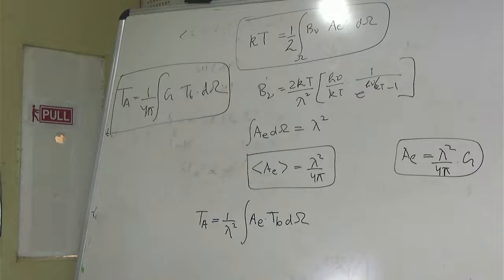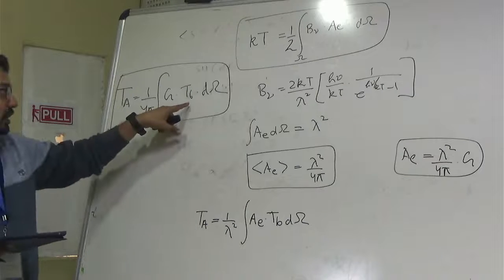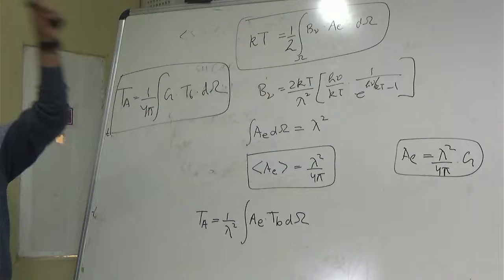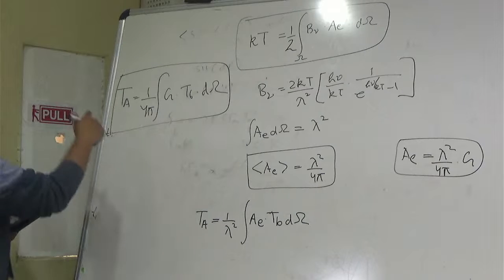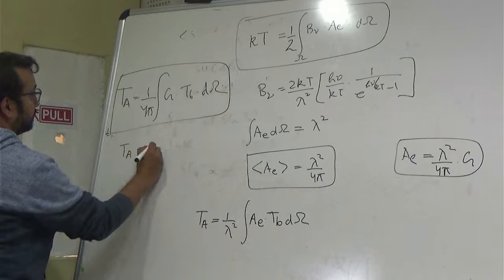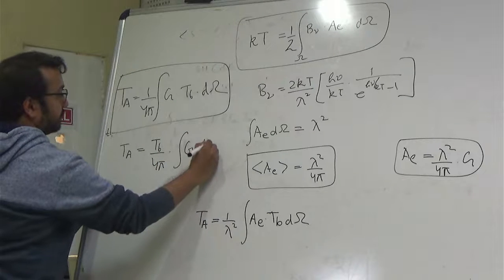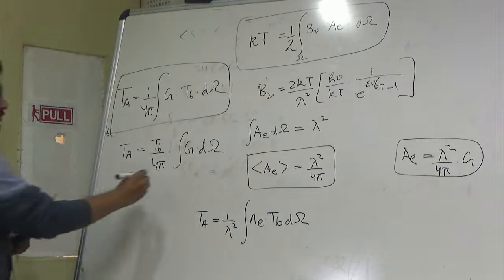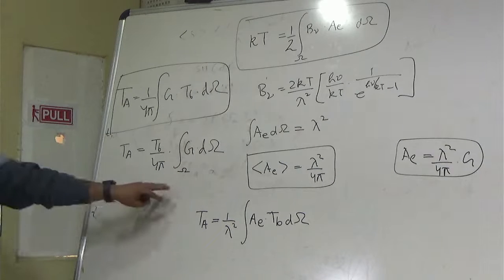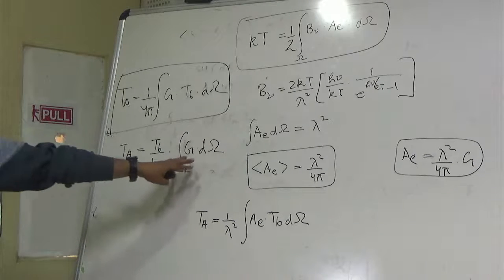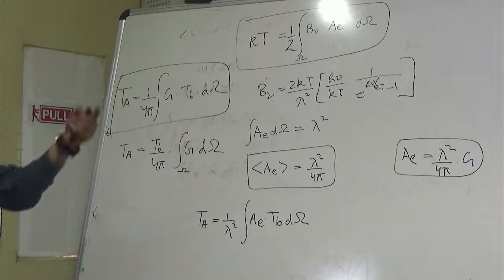Now what happens when the source is extended? So suppose I am looking at the center of the galaxy. I think we all did in the tutorial. In that case, you can assume that TB doesn't have much of a brightness variation because it's filling up your entire primary beam. You take it out. And what is this? 4 pi. This is the conservation of energy. Your gain times the solid angle has to be 4 pi because that's the power you are injecting.